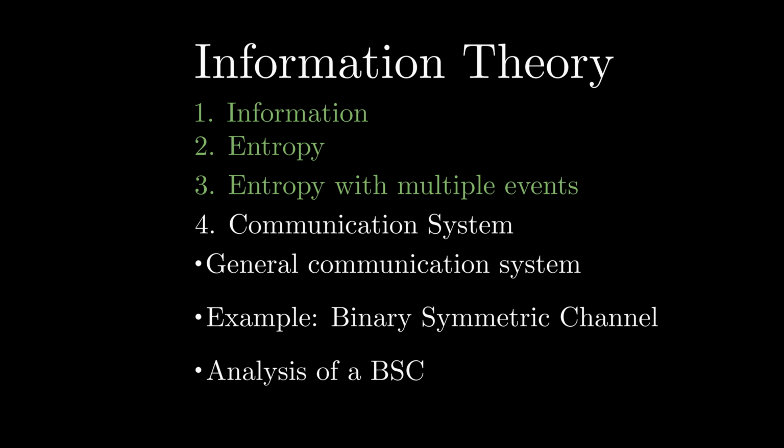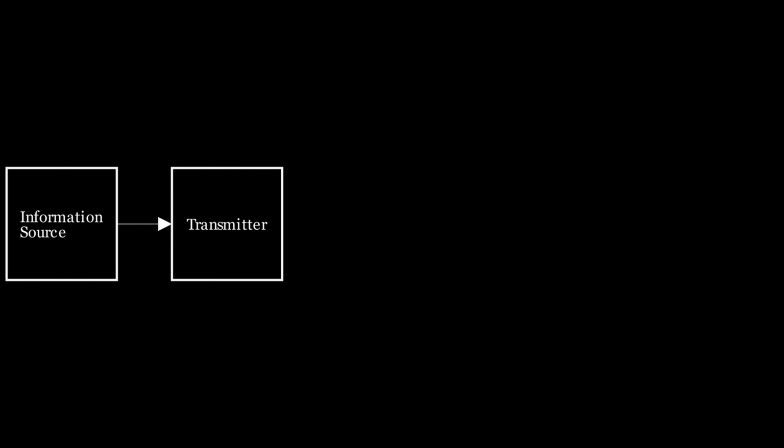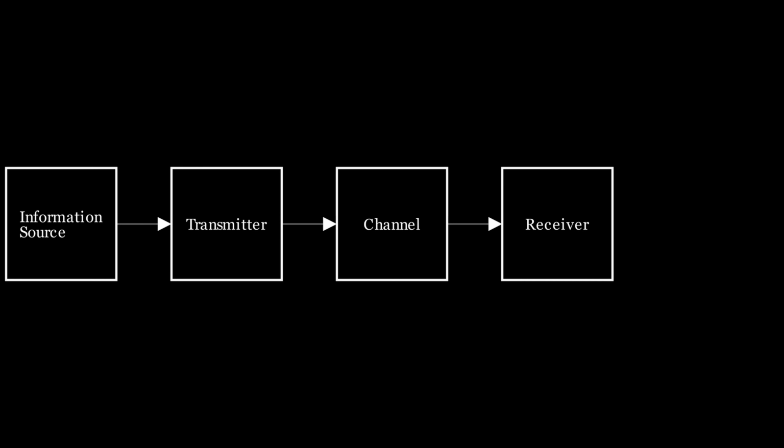Our blueprint for a communication system starts with a source. It produces information and passes it to the transmitter, whose job is to send it via a channel to the receiver that further passes the information to the destination. This is the case known as a noiseless channel, where the message is unchanged across all of the steps along its way.